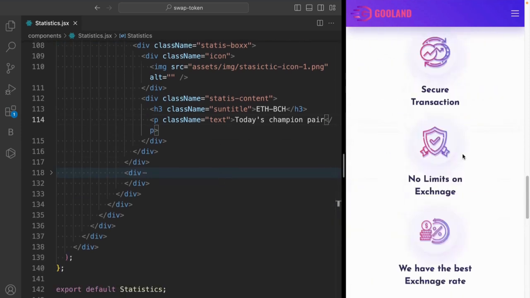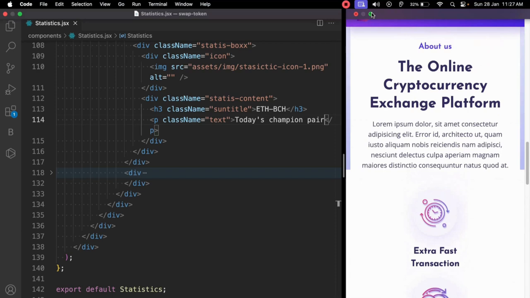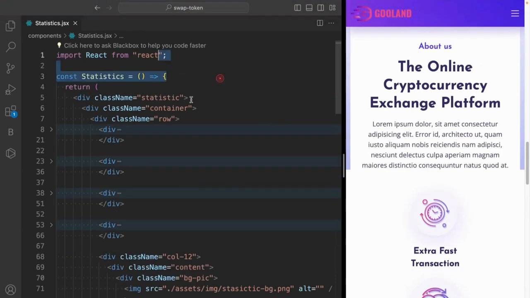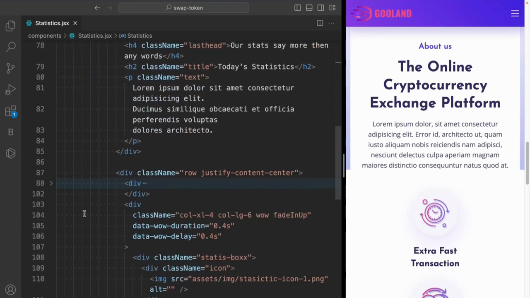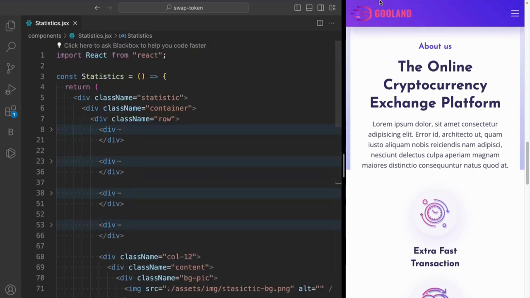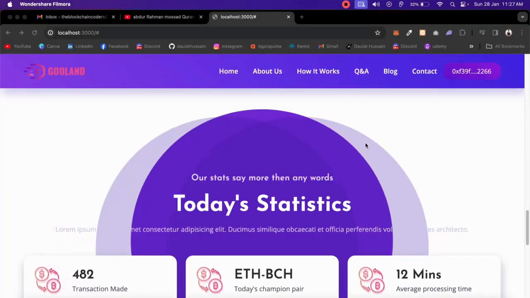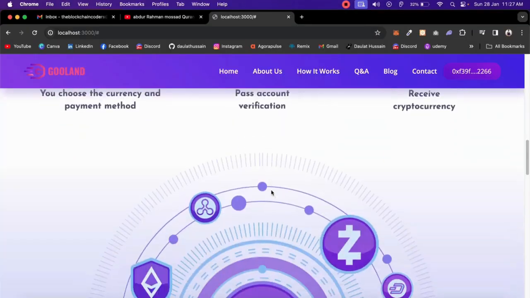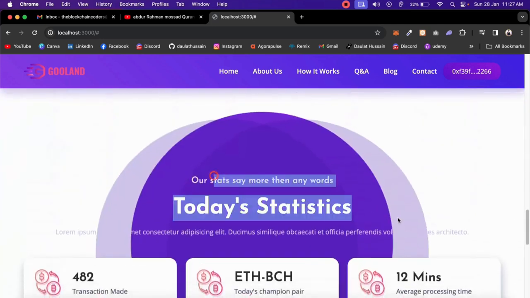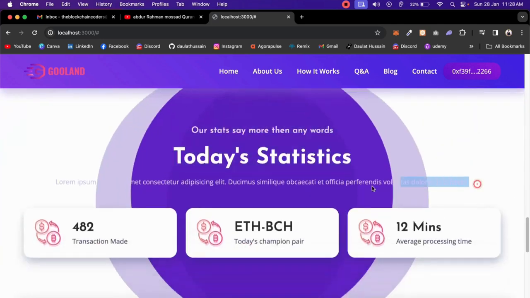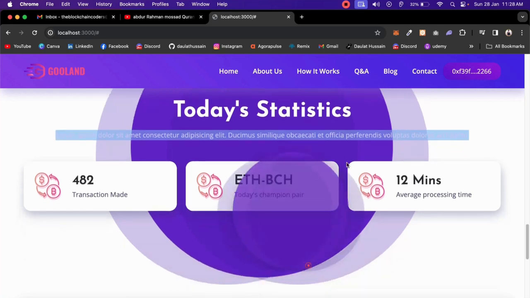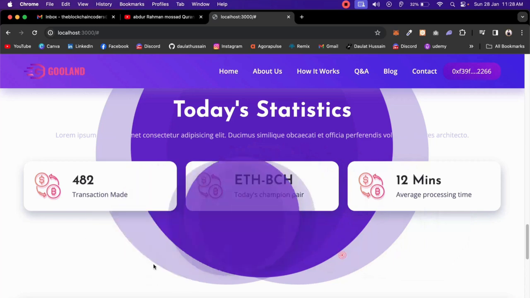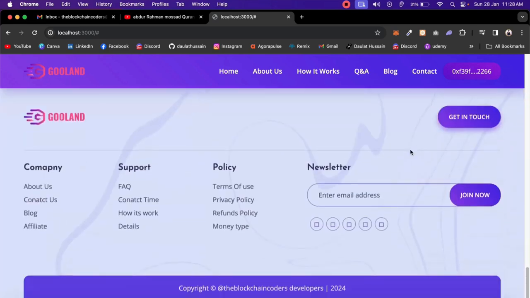Looks good. Now if I view it on the big screen, this looks good. We have these 4 sections, then we have this box section which has some internal components. On the big screen you can see it looks absolutely beautiful. And here we have all the sections. So today's stats, we have all these boxes. This text also looks fine. And we have a good section, and the image is also working fine in the background. So this one is good.